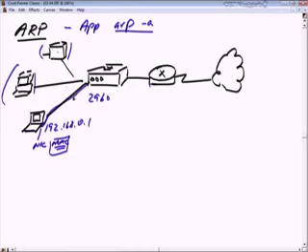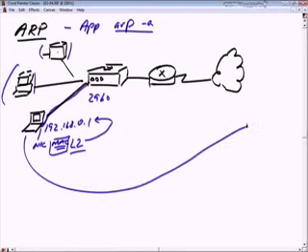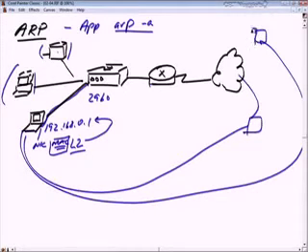And so what ARP has to do is resolve this layer 2 MAC address to this layer 3 logical network address. The MAC address is not going to change, okay? It's burned in. But this logical address can change over and over again as this laptop moves from the local area network out here maybe to a hotel that connects to the internet, or a small office, home office over here. Well, what ARP does is it resolves this logical address to the physical address.